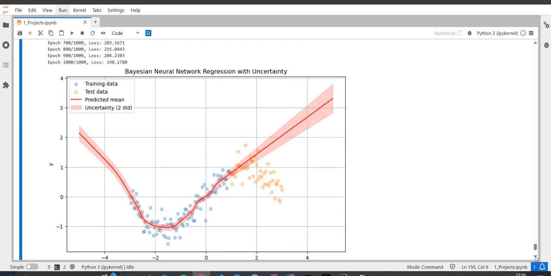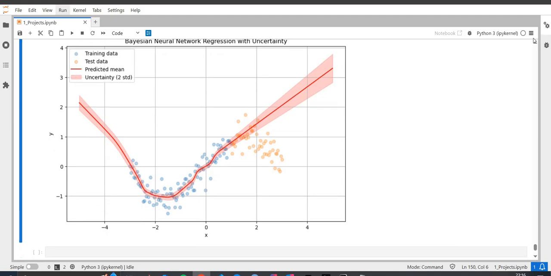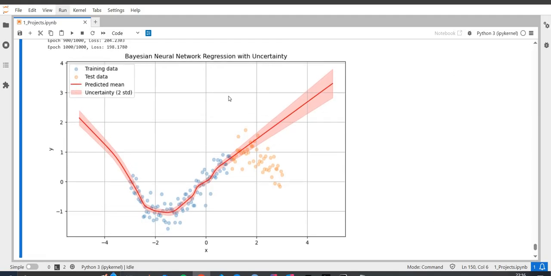And let's move on to the plot. This shows the final predictions of the model after training. So here the blue points are the training data, and these are the inputs the model saw during training.